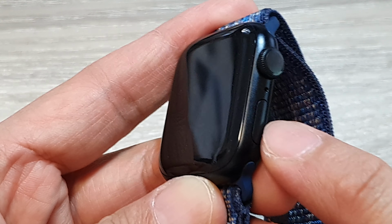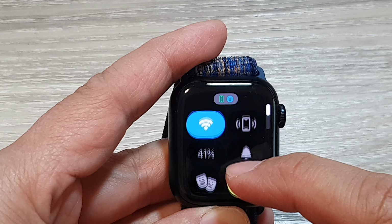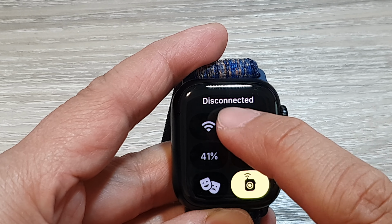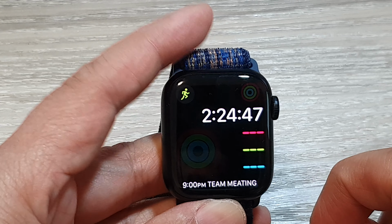So press on the side button here to go into the control center. In here, tap on the Wi-Fi icon to turn it off or switch it on. And that's it.